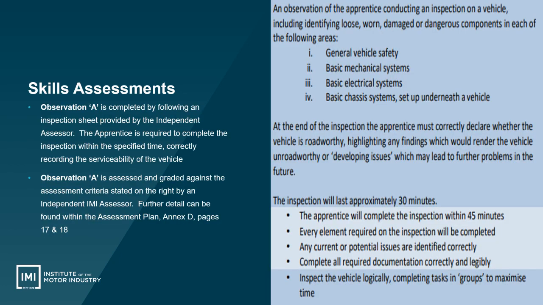Observation A, the safety inspection, is assessed and graded by the IMI independent assessor against the assessment criteria shown on this slide. The apprentice will be required to conduct the inspection within the 45 minutes and document the serviceability of the vehicle. Additional information relating to this assessment type is available within the assessment plan as referenced on this slide.